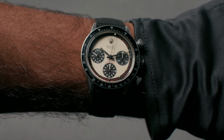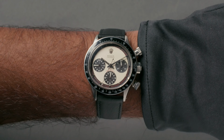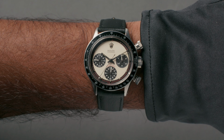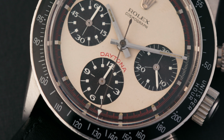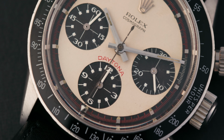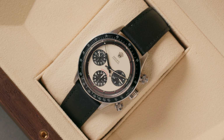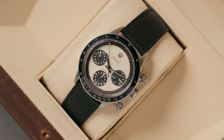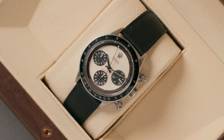This watch is everyday wearable. Having gone through Rolex restoration, the only particular reservation that they note is due to its age. Water resistance is not guaranteed, but in every other regard, it's designed to be everyday usable thanks to the extent of the expertise and time and care invested. This is a great way to take a piece of the 24 Hours of Daytona and the late 60s with you everywhere you go.